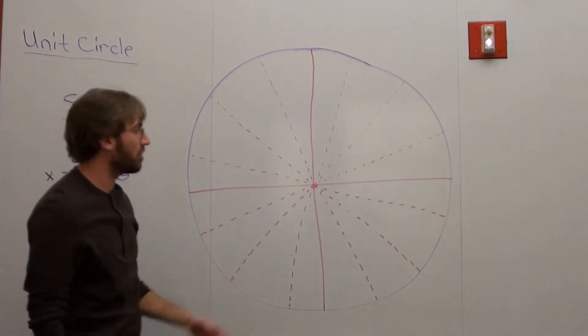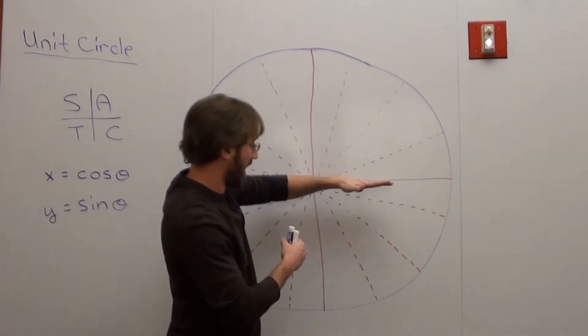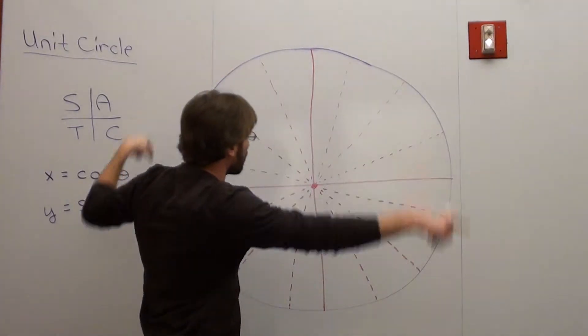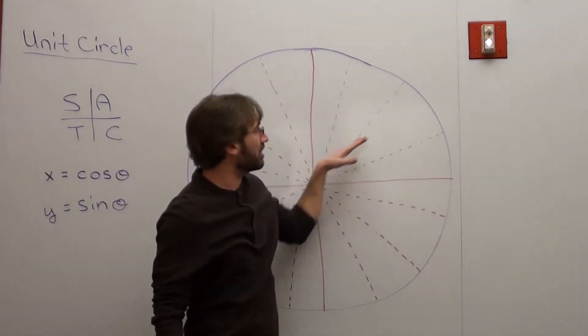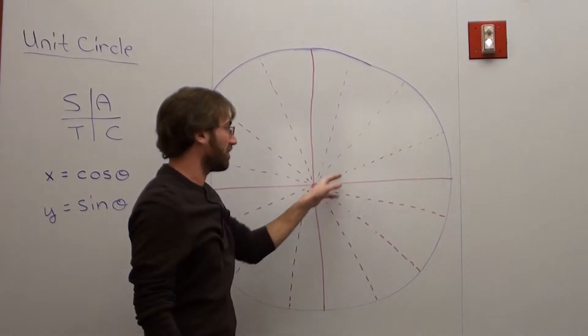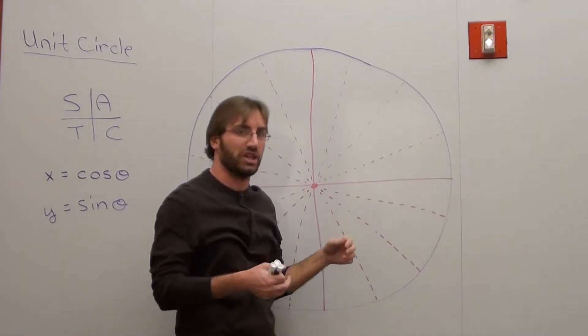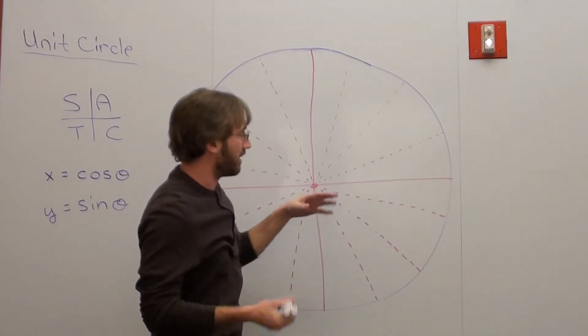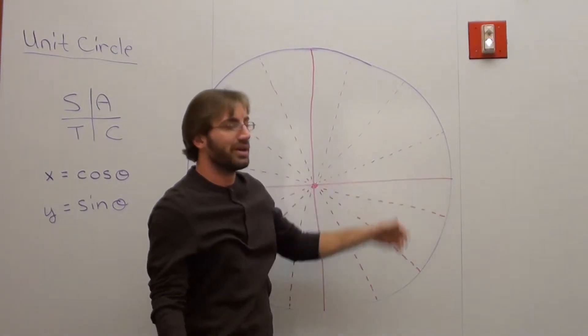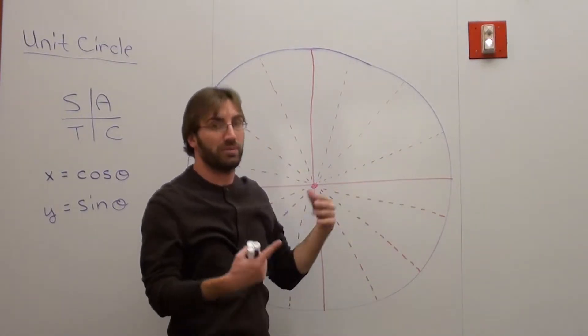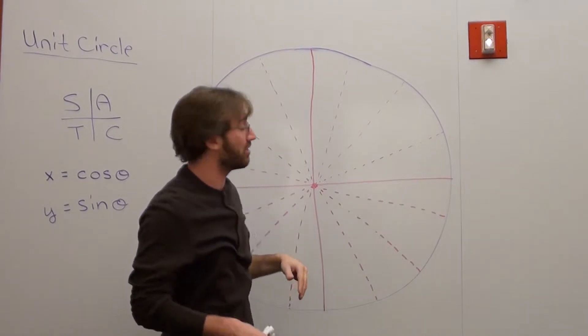That's kind of how the way it goes. So basically what it is is it's an xy axis with a circle around it. And then I partition this circle with dotted lines, which means the lines aren't actually there. It's just for your reference. And the lines are actually very special, 30 degrees or pi over 6. But I'm always going to refer to them by degrees because it's actually easier for me.